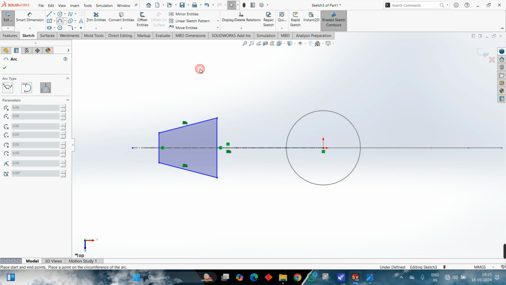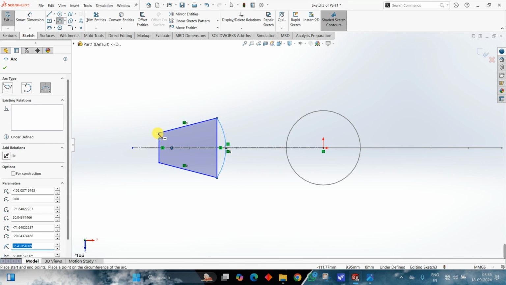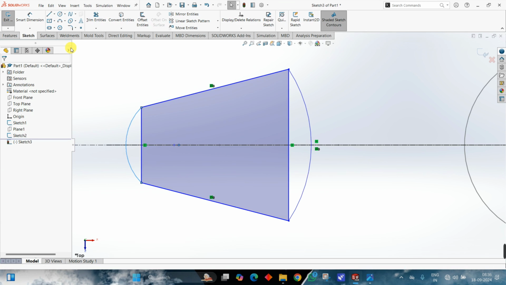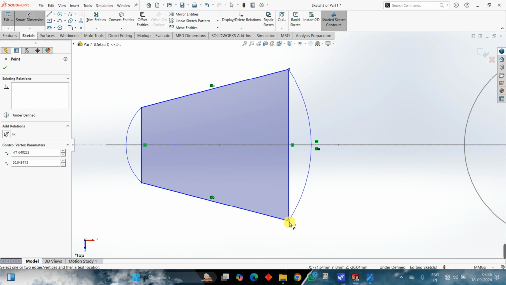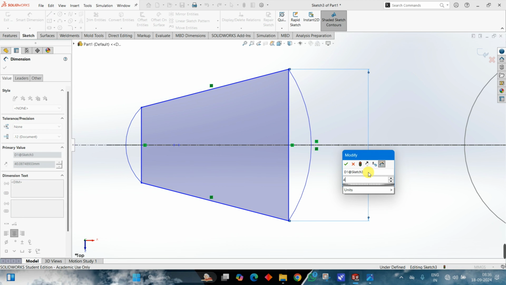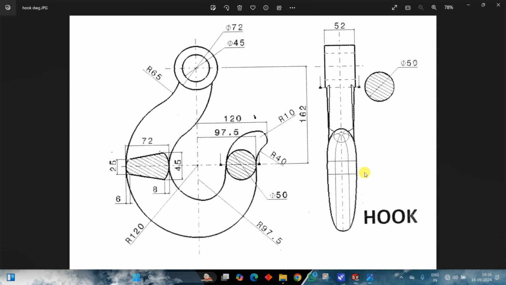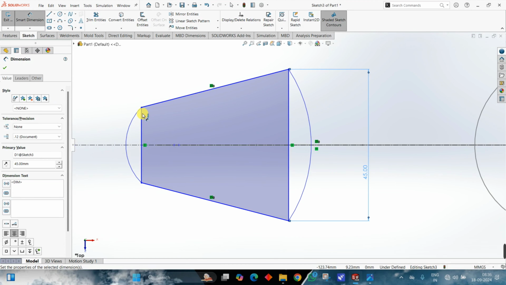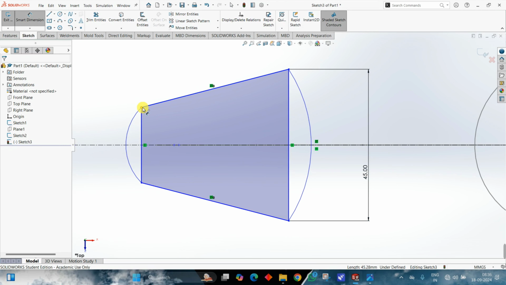Now we can create the first arc, and the second arc using 3-point arc like this. Right now what we can do, we can start dimensioning. This one will be 45 and this one will be 25.